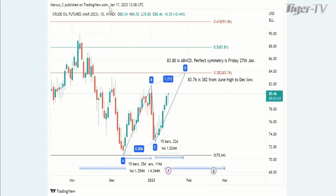Now, I want to share with you a chart from one of our friends over in the UK who's a professional oil trader and happens to be long the oil market from a very, very low level. I'll bring it up here, you'll be able to see it. You can see here on the downside, we had markets lower all the time.